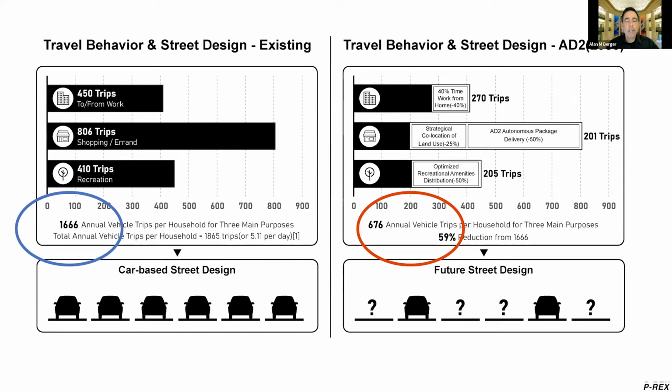So the intelligently designed autonomous situation, when it's optimized, we see through our models on the right-hand side, can reduce this in these optimized models to under about 700, about 676 on average, or about a 60% reduction in household trips. Now, this is why we need software such as this to test these new models, because the autonomous future depends on things like reducing carbon, reducing household trips, and also making sure infrastructure is not only for car-based urbanism, but also for pedestrian use and comfort and environmental factors.